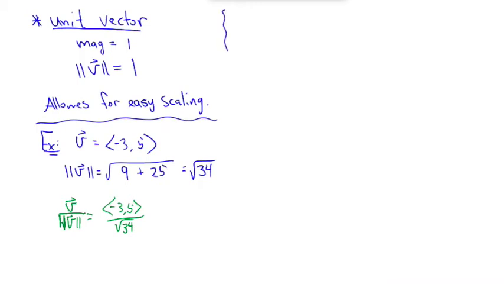We need to get away from components and talk about vectors a little bit differently. If I have a coordinate axis, and I choose a vector to point in this direction, and the magnitude of that vector is 1, then we're going to call this vector i hat. The hat actually represents unit. So it's a unit vector in the i direction.